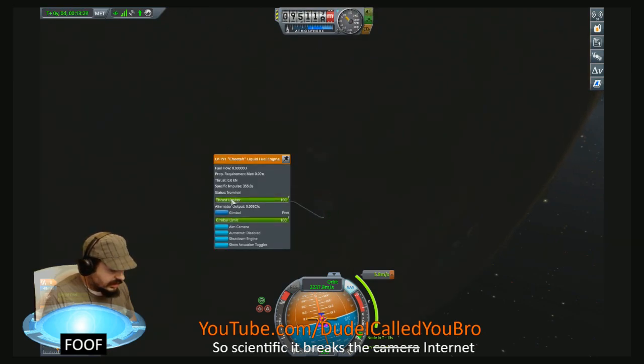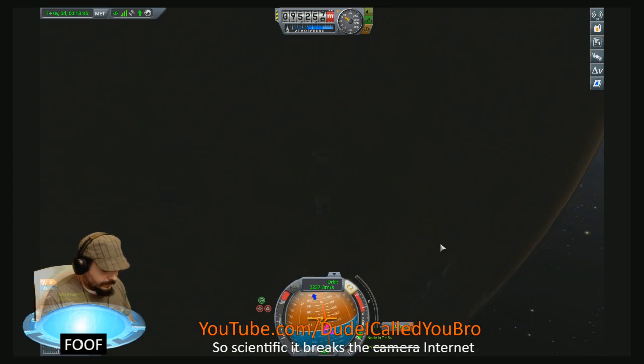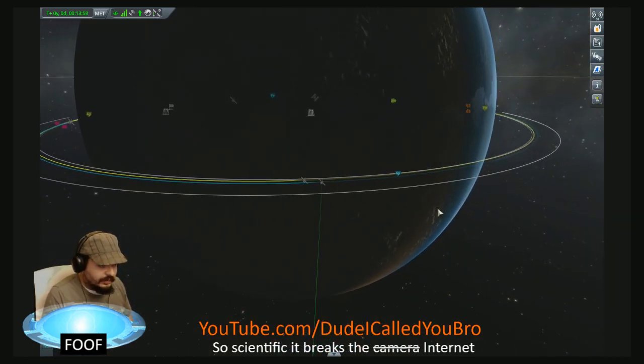Probably need to thrust limit this down quite a bit so I can actually pull off a semi-intelligible burn here. There we go. Boom. What's our actual intersect? 0.1? Yeah, 0.1's fine.